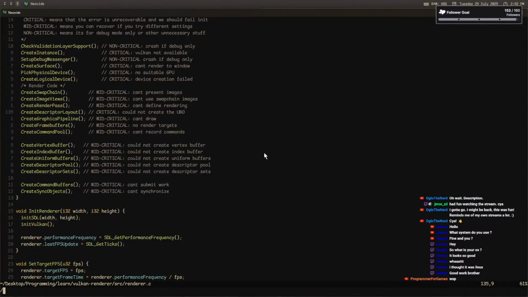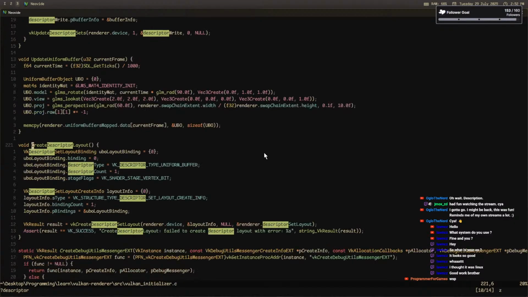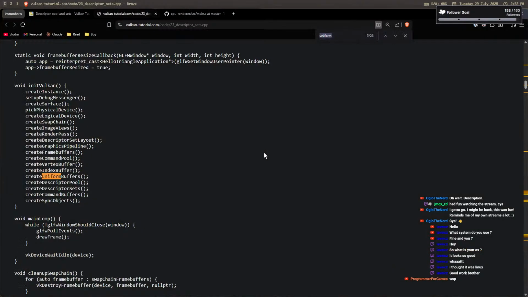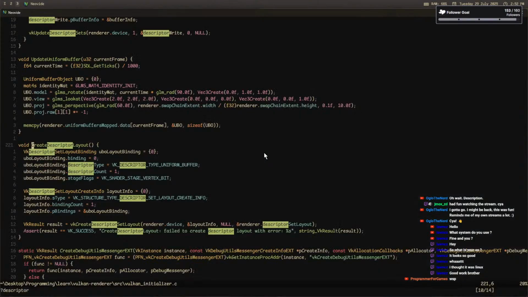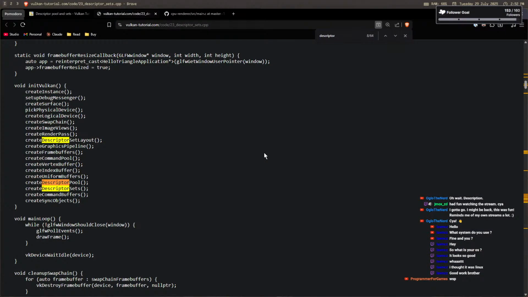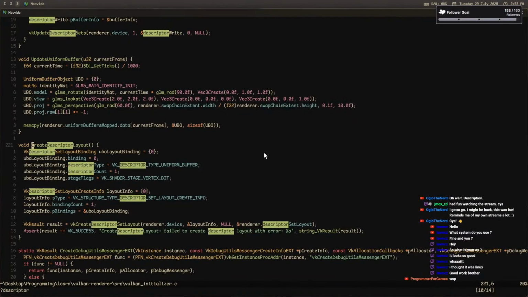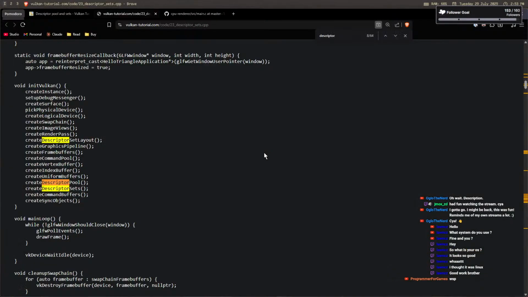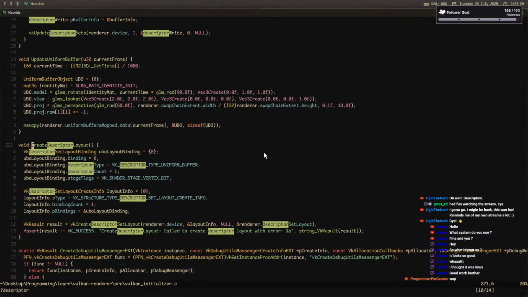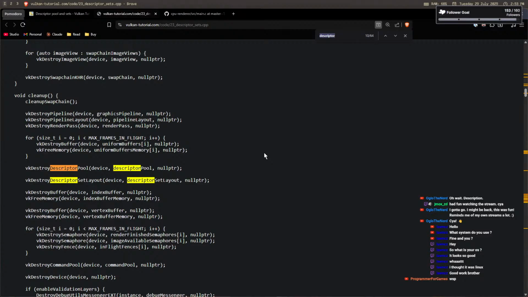Okay, let's go for descriptor. Let's go by order. First we create the layout. Set layout. Descriptor set layout. But we're doing descriptor, create descriptor layout. Does that have to do anything with it?